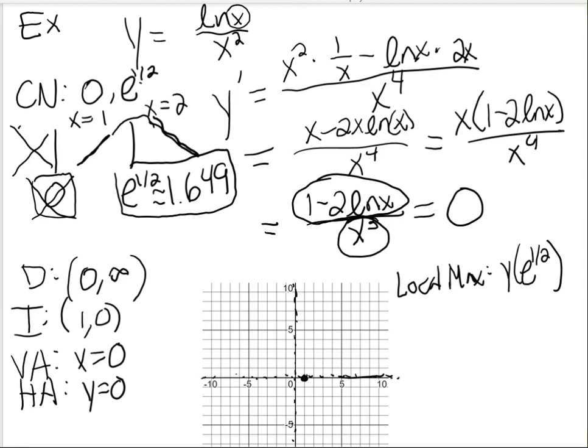Okay, so e to the 1/2, because it'll be useful later in the graph, is going to be 0.1839, so a very small value. So that's around 1.5 and then up that much. I'll put it a little higher just so we have a distinction there between our two values we have.